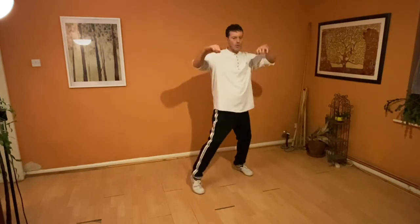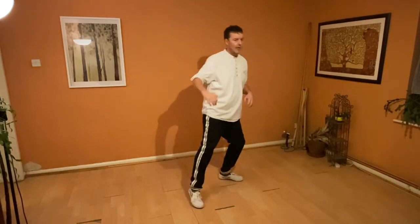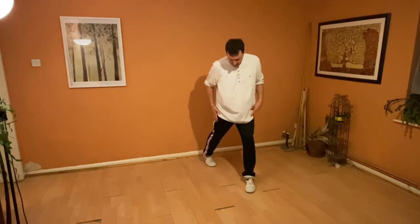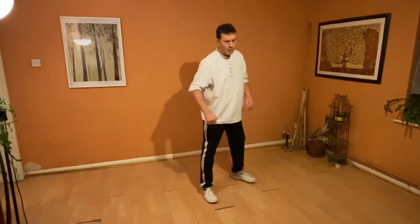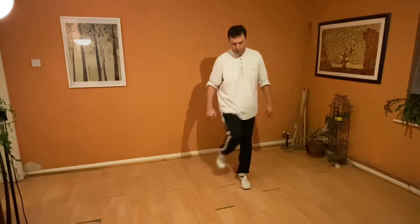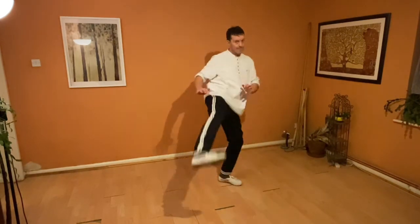So having said that, let's go hook, hook, very structurally sympathetic, for the side kick, we're doing back leg out. Hook, same thing. This has got a different kind of structural sympathy in that it can come through like this, and this is that kind of rounded movement that we looked at before. Normally with the front one, it's just in and out like that. And then for the back one, it's going to come across. It would normally come straight up into the chest like that. Straight up into the chest.